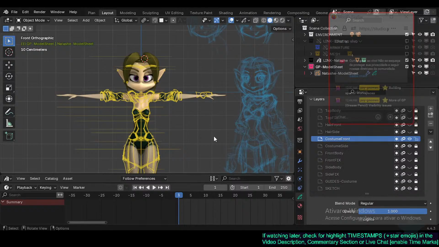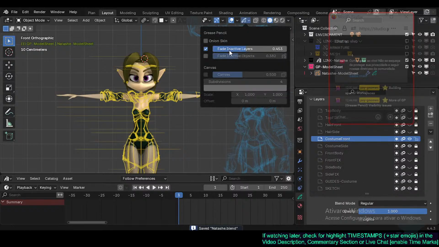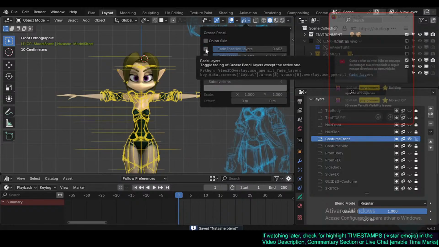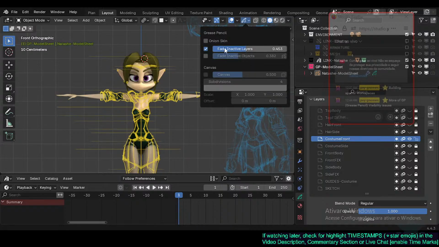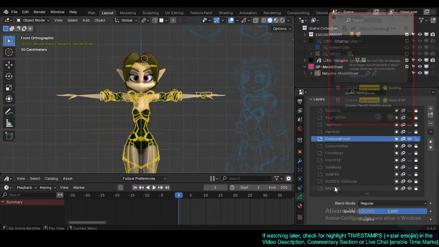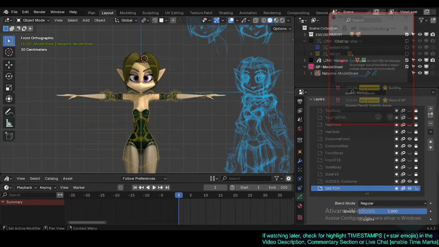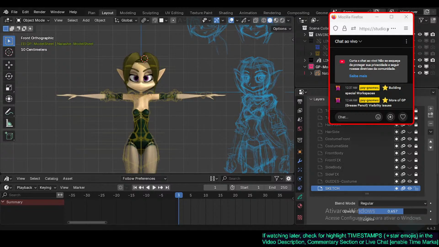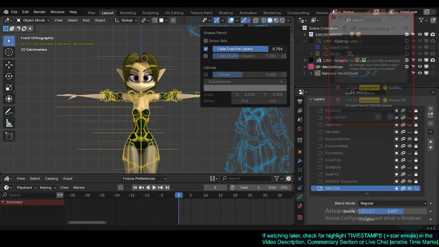So we're gonna just keep this thing here, and then we use this new technique, fade, which is like that by default, but we enable fade inactive layers. And so if I have, for example, this sketch selected, this will be maximized unless I change its unique opacity here, but all the rest will be affected by this opacity. But there is a problem with this, I just found out, unfortunately, and I don't know a fix. Still a visibility problem. So okay, this can be nice for now.